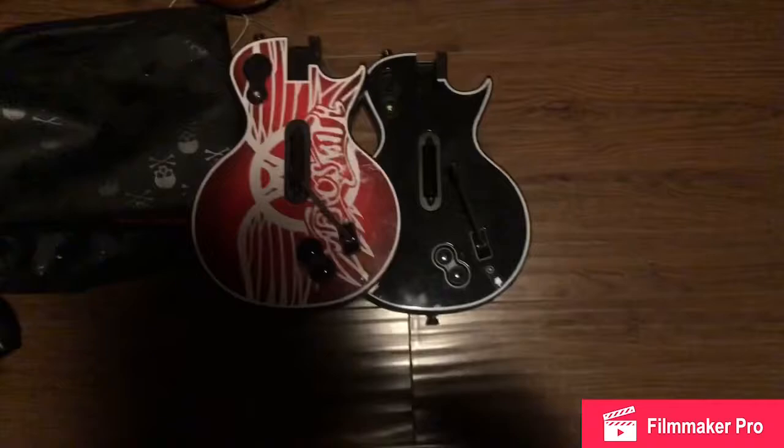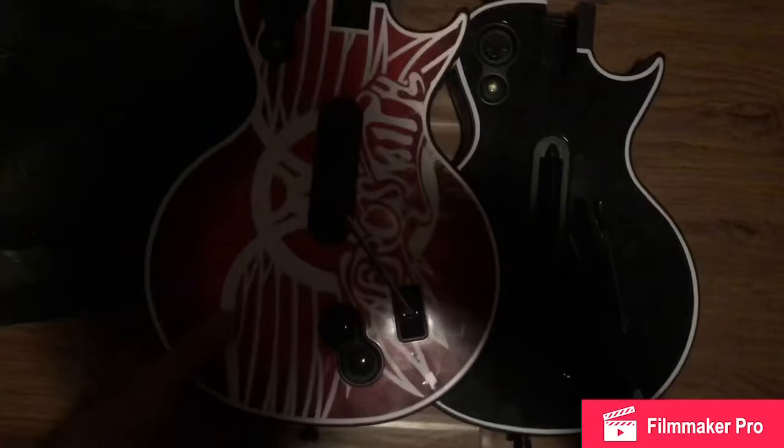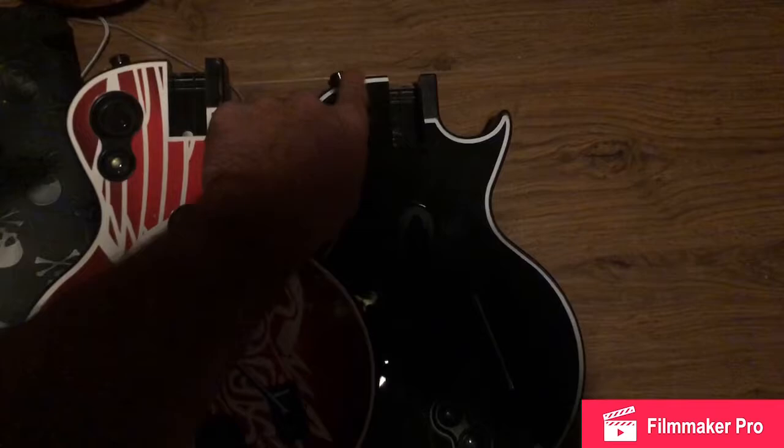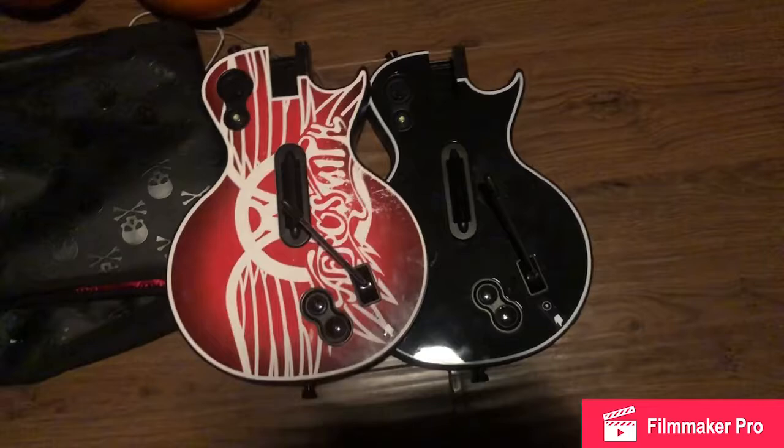Alright, so the first step is the easiest. You just take your two necks off. But next, I'm trying to figure out exactly how I want to do it, and I'm thinking this might be the best. So we're going to have that line fade into that line like that. That'll look good. This will all be filled, and we're going to have to cut the guitars here in a straight line to match so that they can be mounted nice and safely and securely.